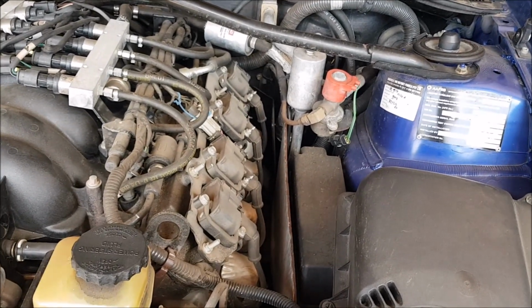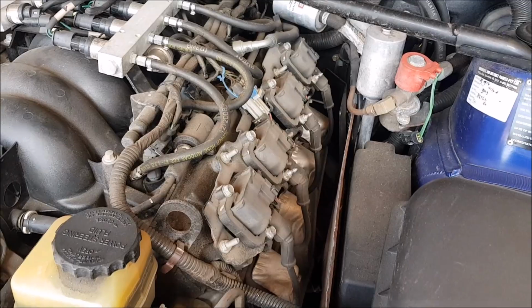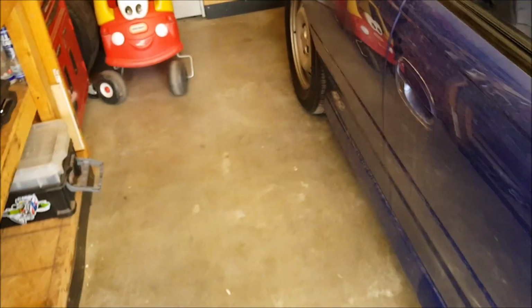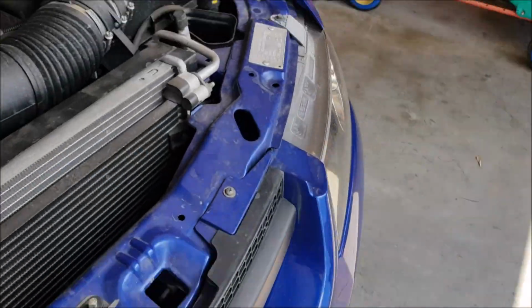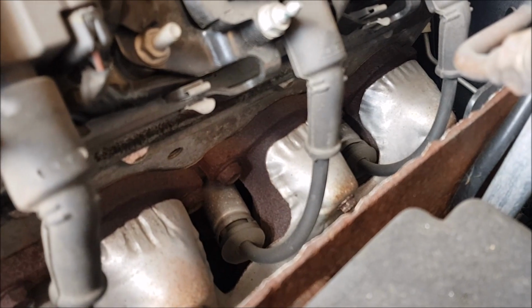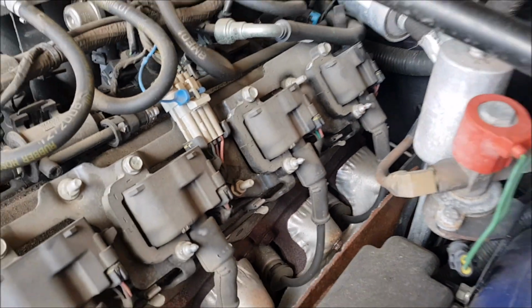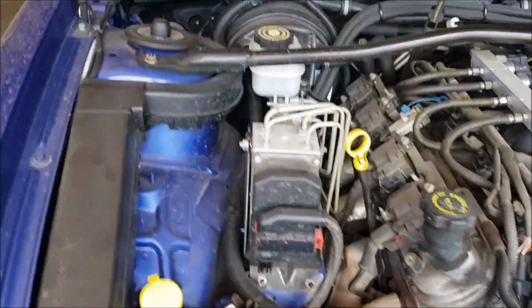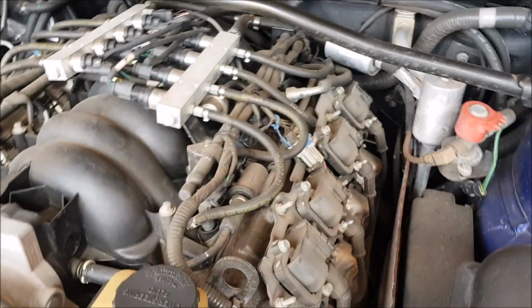But I was thinking, these motors, these LS1s, are prone to lifter noise, and I think mine's got a slight one. I'll actually turn it on and see if you can hear it. I think you can hear it from underneath more than from above. Maybe it's only when it's hot. It doesn't seem that bad now. But at some stage I'll probably change the lifters. If the lifters go beforehand, I'll do the lifters.